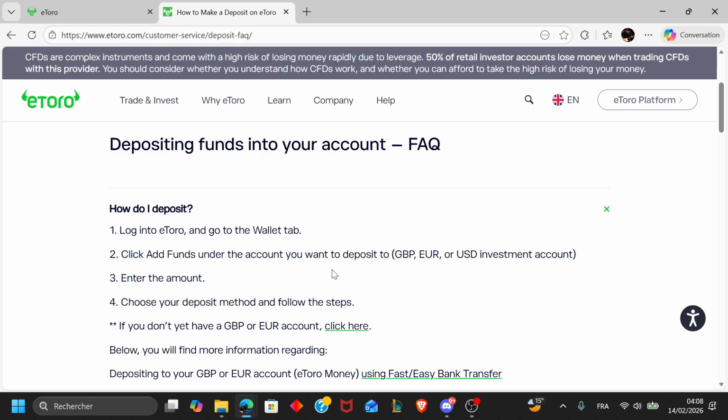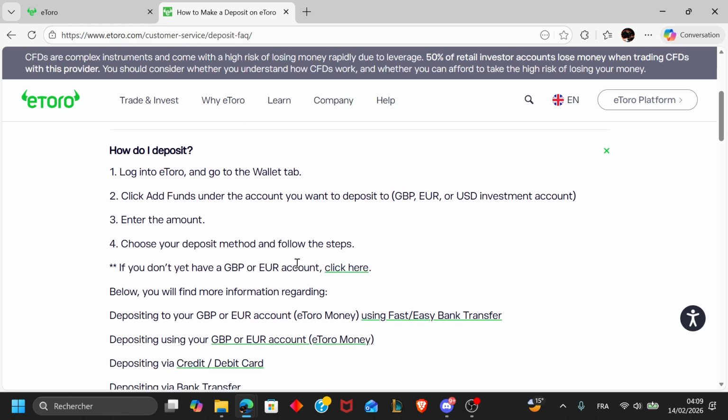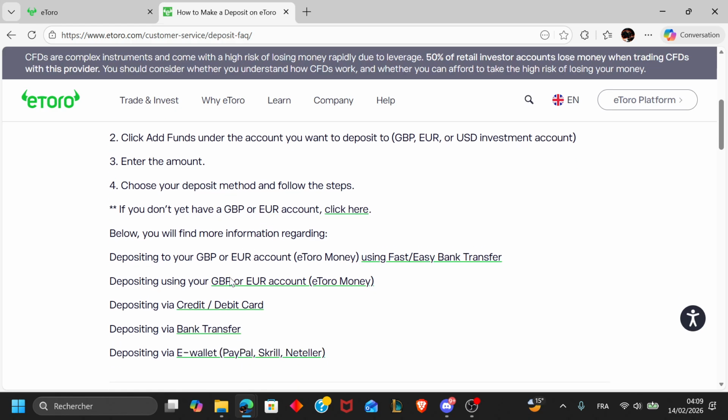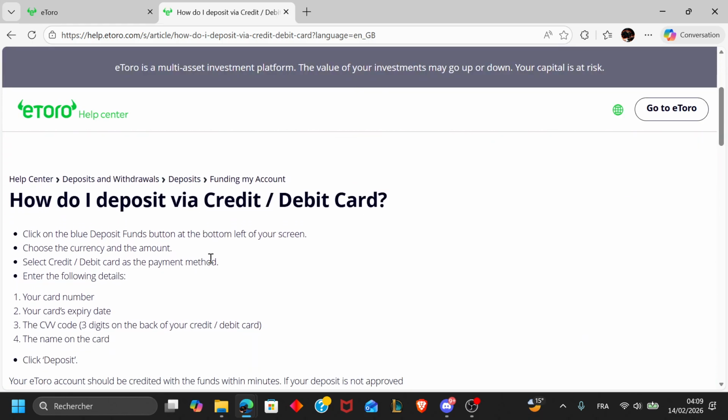Now, once you do that, the second step is to click deposit funds. On the dashboard, you're going to click on the tab deposit funds, and there you're going to enter the amount you want to deposit. You can check the minimum deposit requirement in your region, and you're going to select the debit card. Choose a debit card as your payment method and enter your card details. For example, the card number, the expiration date, etc.